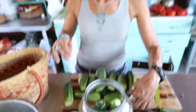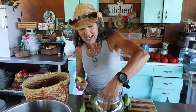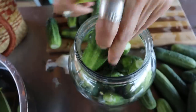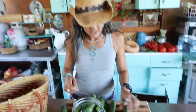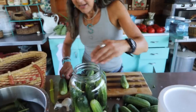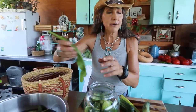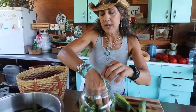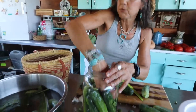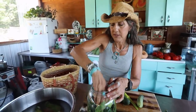Dill and pickles go great together! Did you know that cucumbers were part of Cleopatra's beauty regimen? The trick here is to pack them pretty tightly so they don't float to the top. Keep adding garlic and dill. Now it's really important to add your horseradish leaf, bay leaf, or blackberry leaves — this is my horseradish. In a big jar like this I'll put about four or five leaves because it helps with the crunchiness.